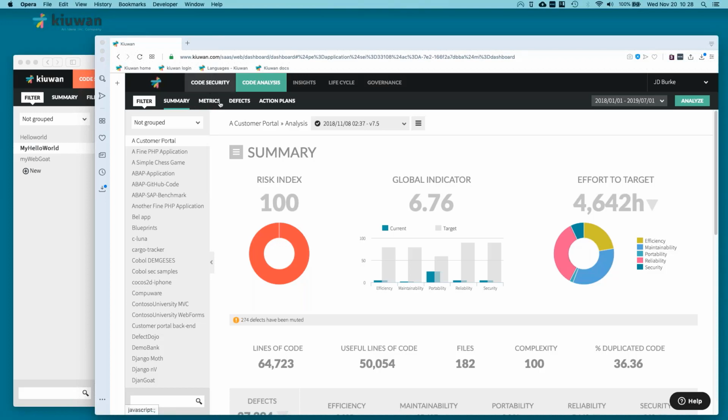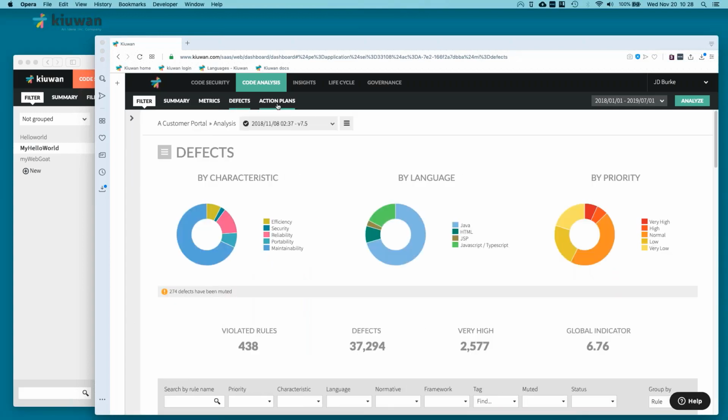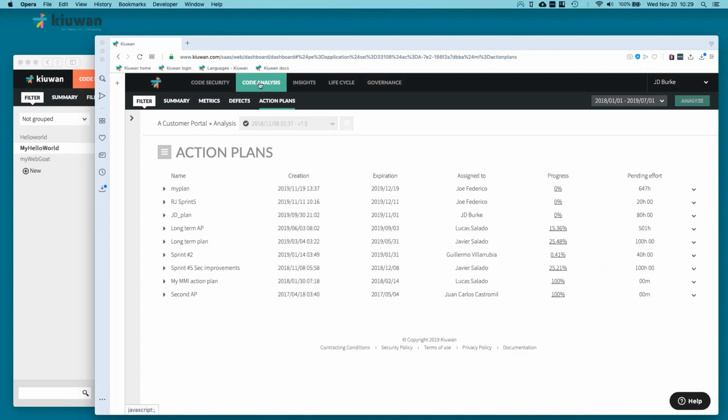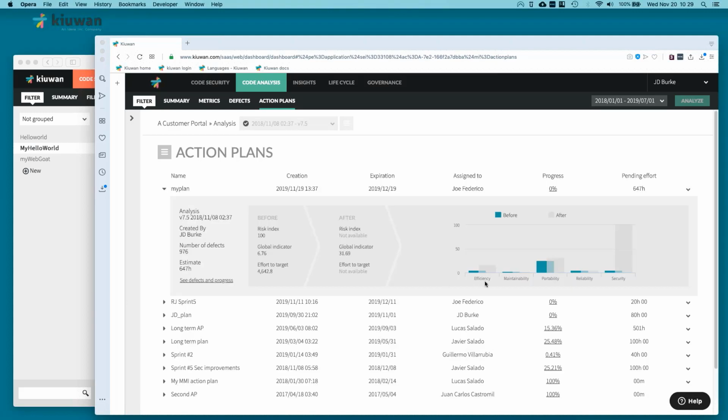Vulnerabilities in code security show up over here as defects, but it has the same layout, same function, same verbs. Action plans over in code security are still over here in code analysis, but instead of having one metric that you're balancing against, the metric of security in the code security area action plans, in code analysis you get to manage for a more complex or richer set of metrics or KPIs for your action plan, namely the 5 pillars of ISO 25000.